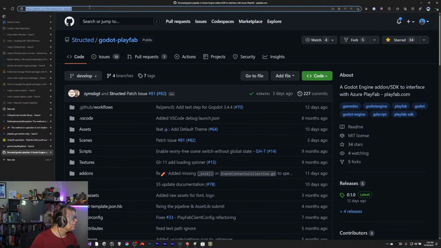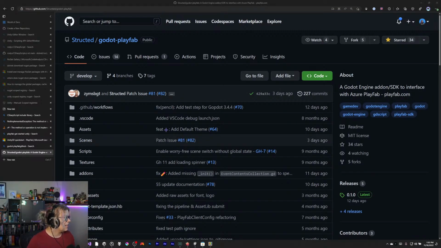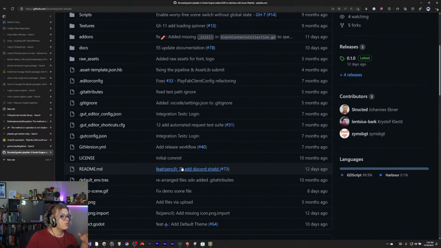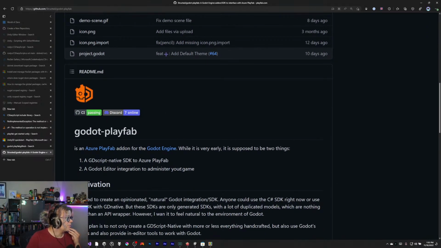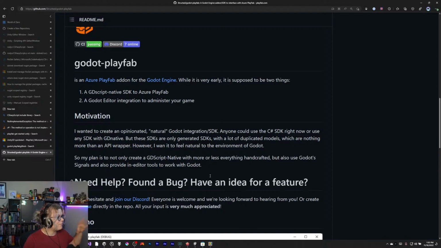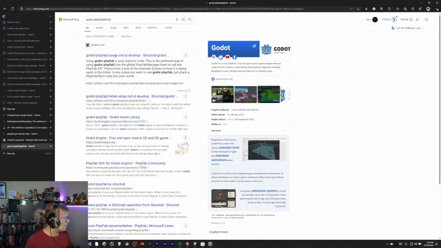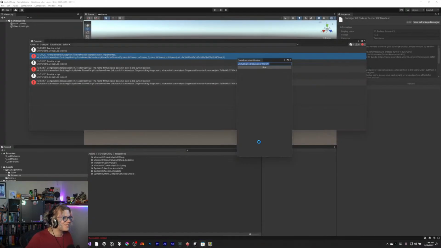So if you're interested in PlayFab in Godot, this is an option. It's still my understanding, and I'm not a Godot person, so I don't really know, but it's at least somewhat supported. They do have a Discord that is pretty responsive, that you can ask questions in. If you're interested in trying it out inside of Godot, I would start here, because I think they already have examples that will get you up to speed. Not all the same features are available, but you can jump into it and get started. So yeah. All right. So many different things we're talking about today.